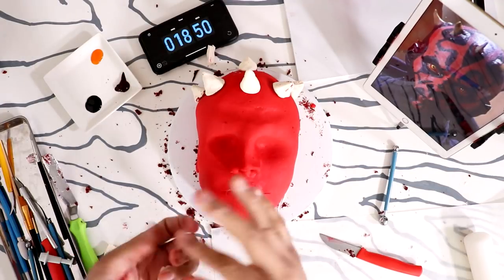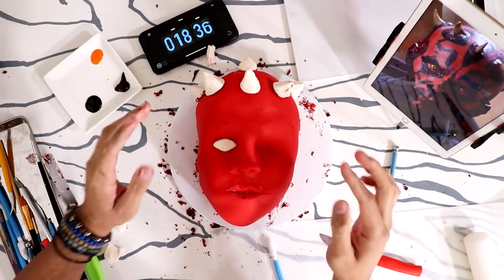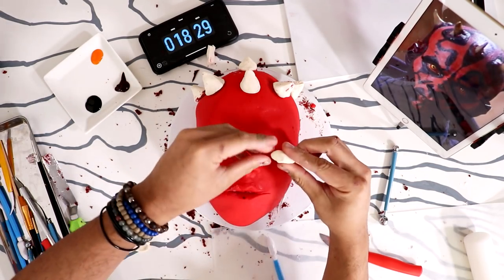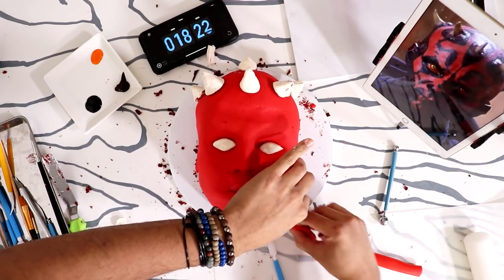Now we need two almond eyes. Are you an almond? God, I don't even know. Is that a diamond shape? What are you? That looks pretty good. Oh, it doesn't have any ears. Oh God, I threw away the rest of the red fondant too. Okay, almond shape. There. I'm just gonna take from here.